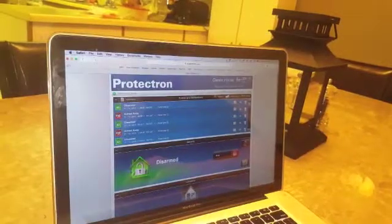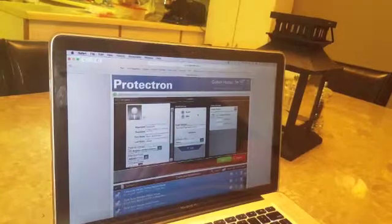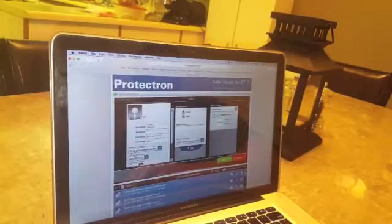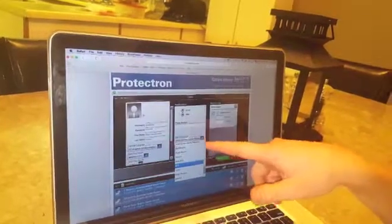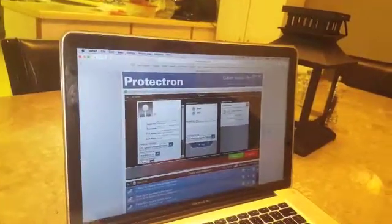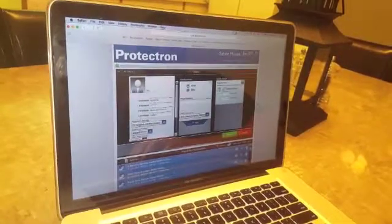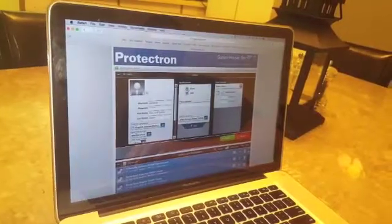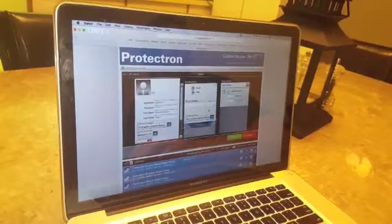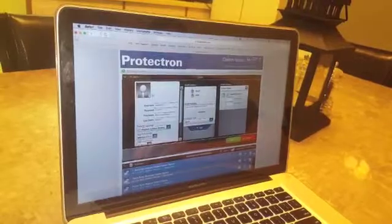Go to my profile to see where it's sending it. If the notifications are set to email, it'll send them an email. You can also send it via SMS text message — just pick their phone carrier and enter their phone number and click save. SMS doesn't always work reliably; I find email is a little more reliable. But if SMS works right away, it should be no problem using it. That's how you set up the driveway motion sensor. Hope you guys found that helpful.